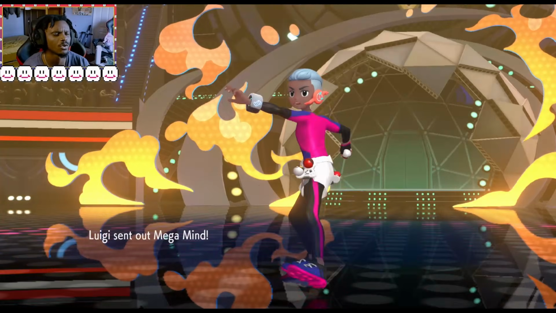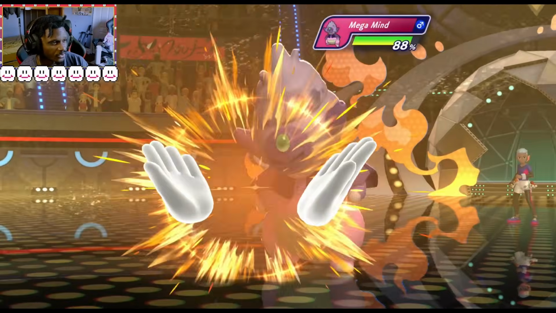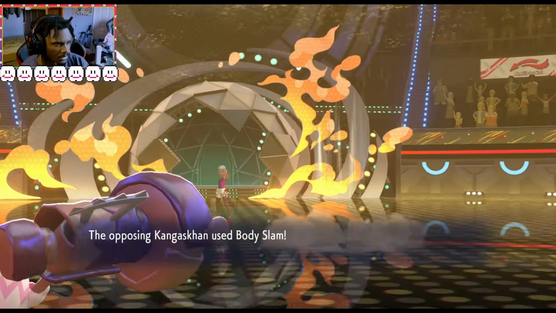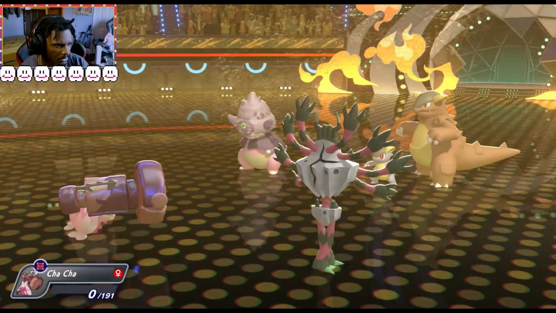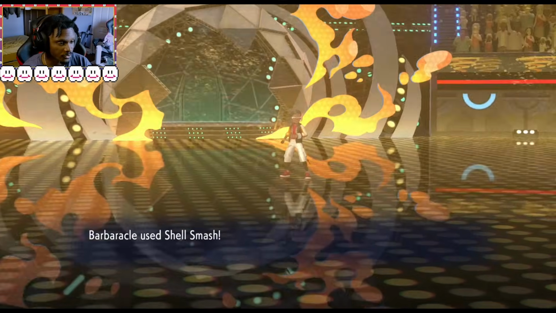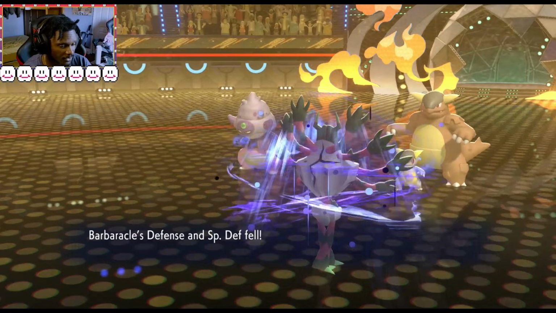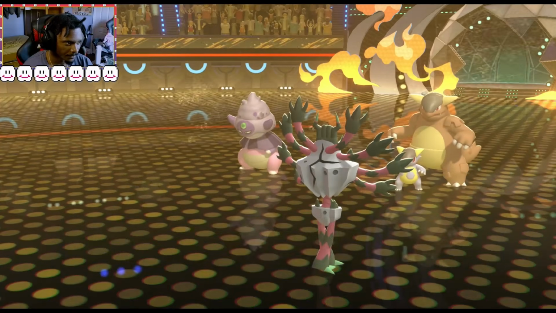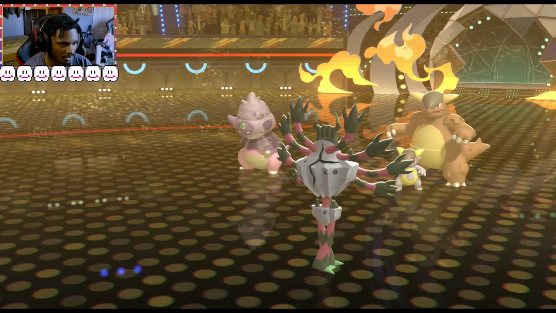No, I predicted the wrong slot. I predicted the wrong slot. If I faked out the Kangaskhan instead... Oh. But you go with the Ting. Okay. Wow, alright. So I think we're still in this. I think they underestimated Barbaracle here. Yeah, get that Sand Tomb. Dragonite's here.